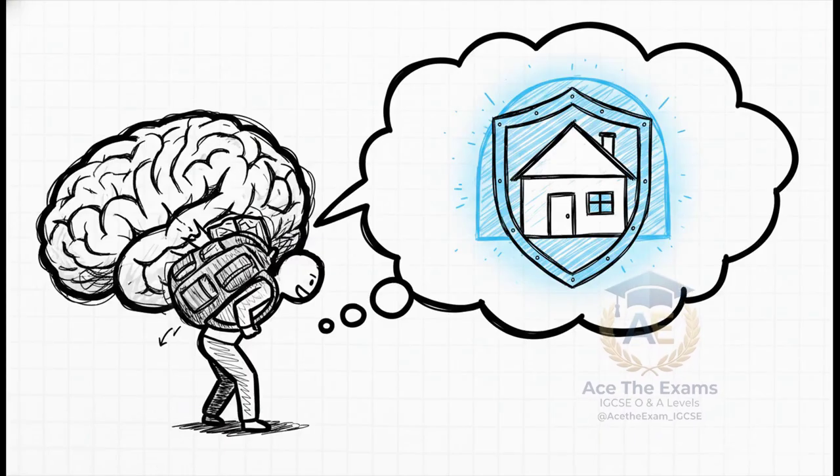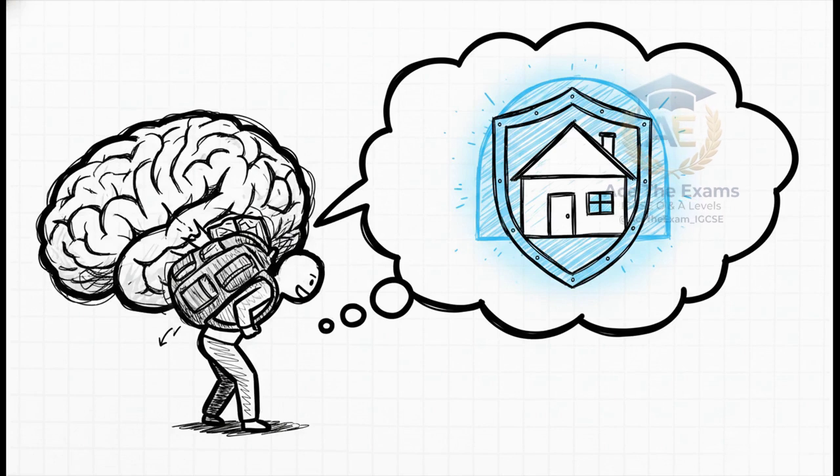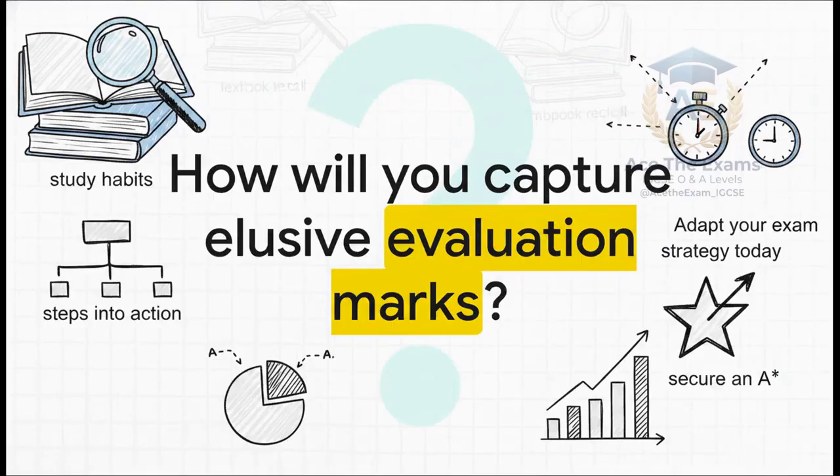Instead, visualize a super stressed out sole trader carrying a massive, heavy backpack representing their unlimited liability, and then picture a giant corporate shield completely protecting the personal home of a limited company's shareholder. Building these vivid, slightly ridiculous visual narratives makes the data instantly recallable when you're under the pressure of the exam clock.